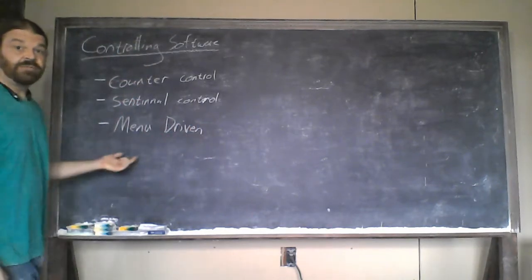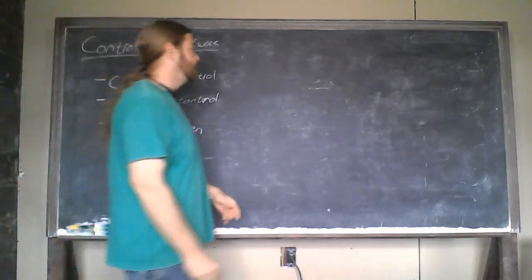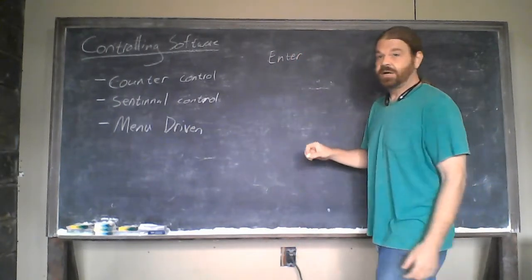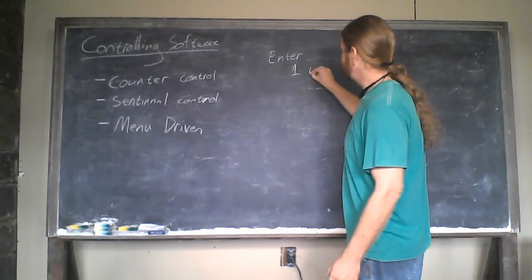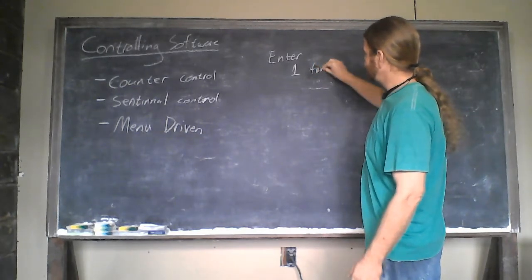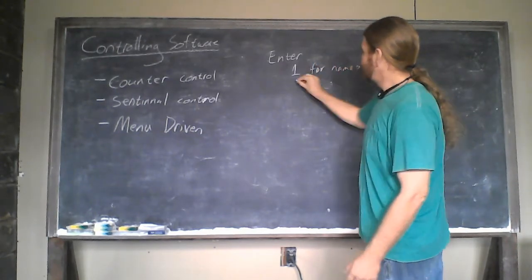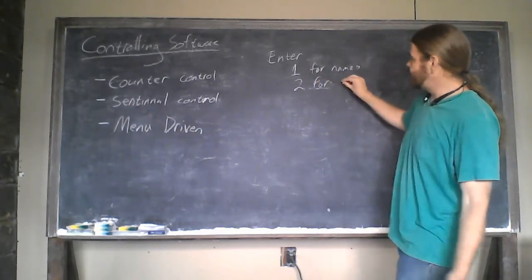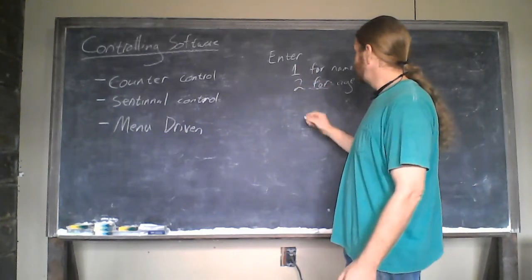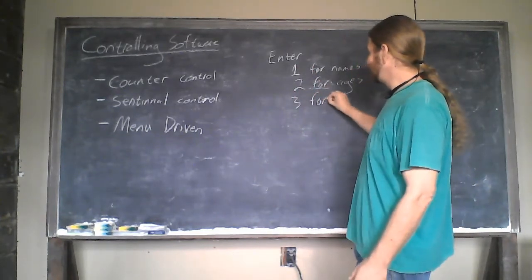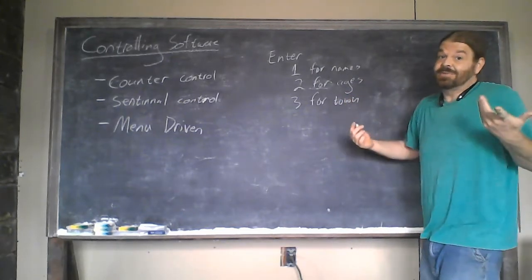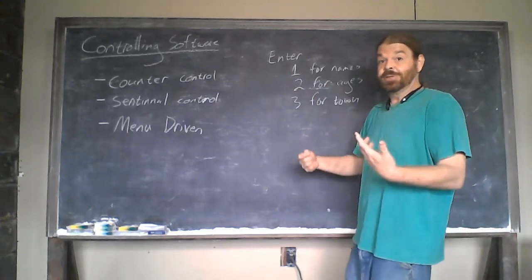And this is where we give the user a bunch of options. So our prompt will be something like enter 1 for names, 2 for ages, what else is there? 3 for towns, and collect some data about people, and more than one person. Everything we've seen so far, we just collect data about one person, then restart.